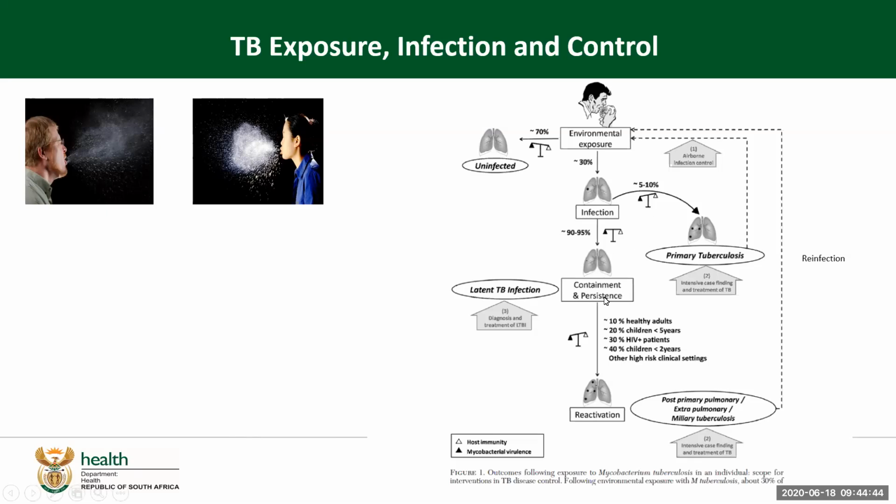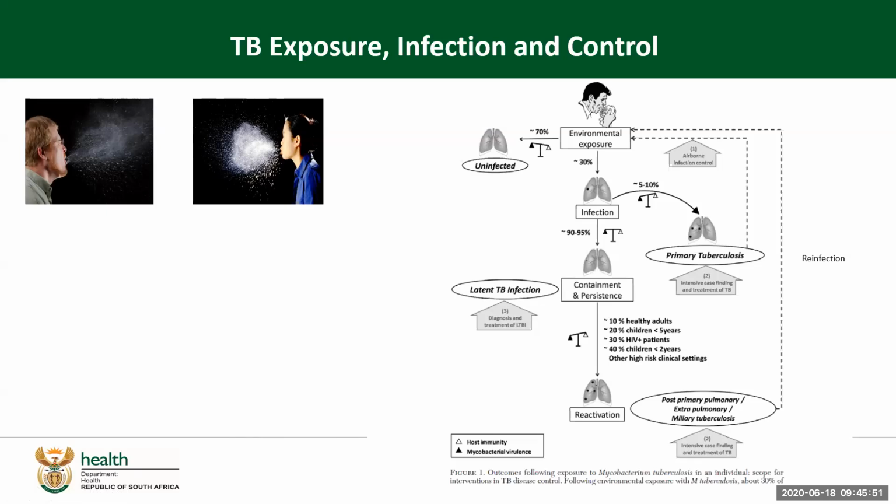Colleagues, let's discuss further what is the risk of actually progressing to active TB disease. I pause here again, colleagues, to remind you that these individuals who develop latent TB infection, those who inhaled the bacilli but did not progress to primary TB disease, these individuals with latent TB infection are our target for latent TB infection treatment. So, colleagues, these individuals will contain the bacilli and they can actually contain it for years and years. Some people will not even develop active TB disease. So let's go into the details of who develops active TB disease following this state of latency of TB bacilli. It is said that about 10% of healthy adults who have latent TB infection might develop active TB disease in their lifetime.